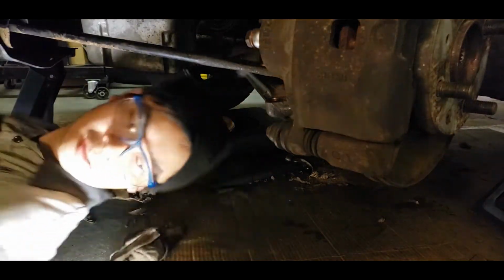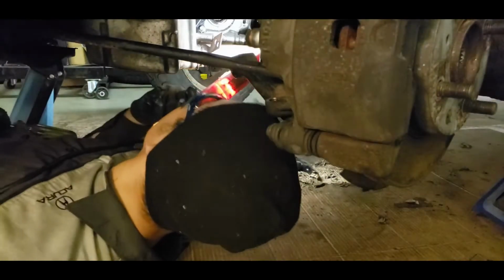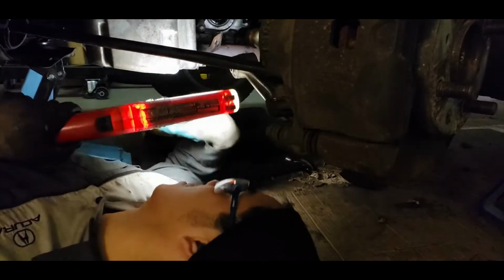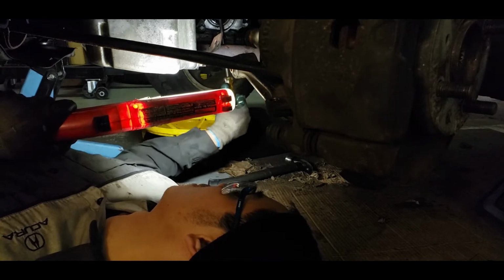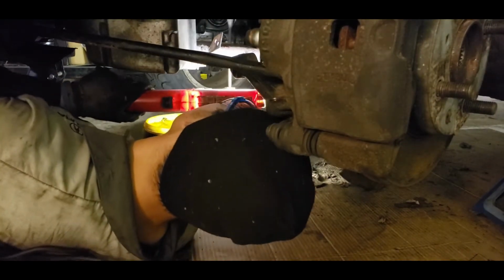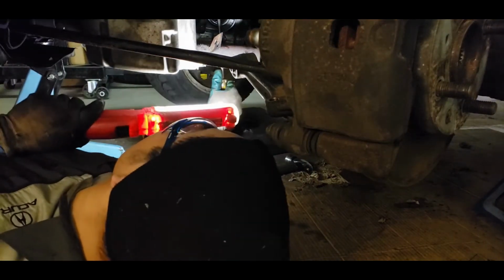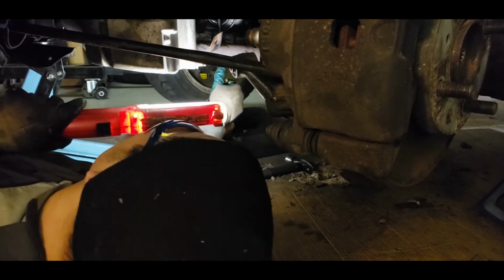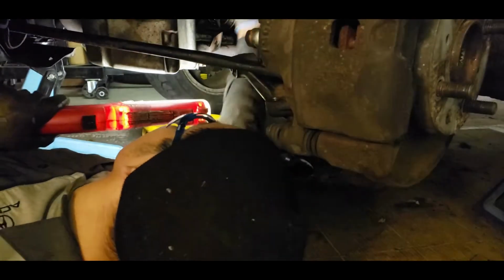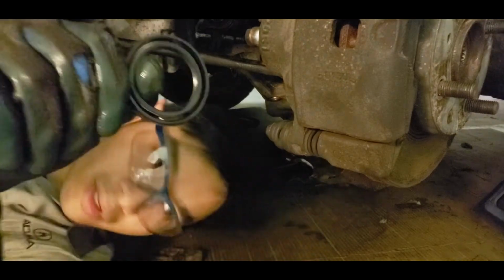Next, you're gonna pry out the seal. So, a big giant screwdriver should work, or a big pry bar. Just be careful not to damage the transmission housing. And it just comes right up, just like that. There you go.